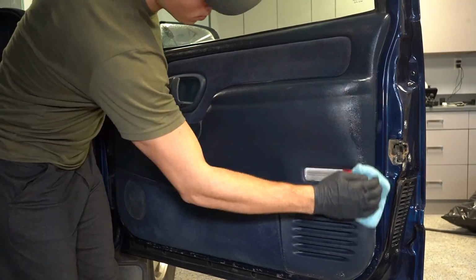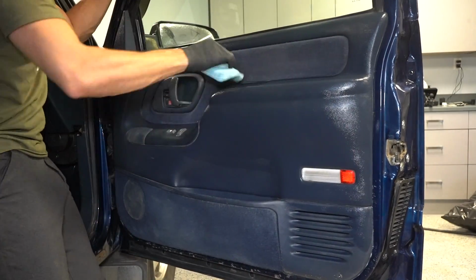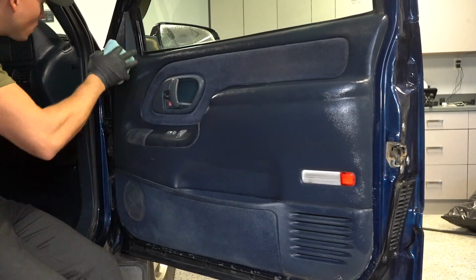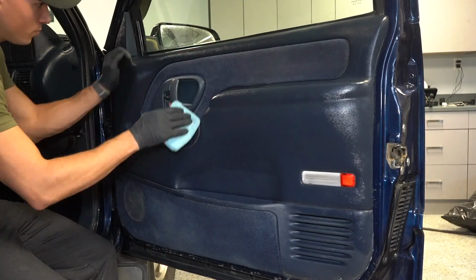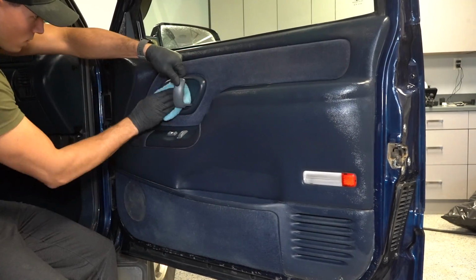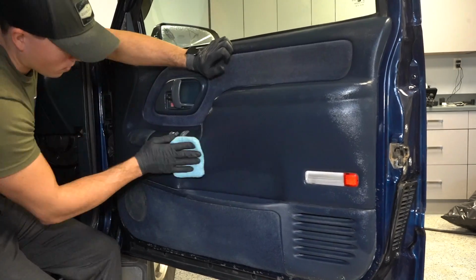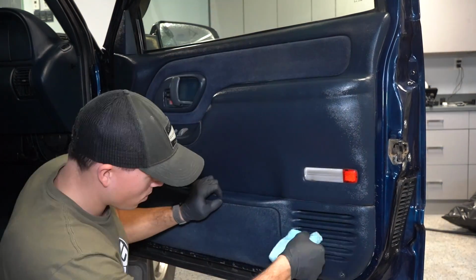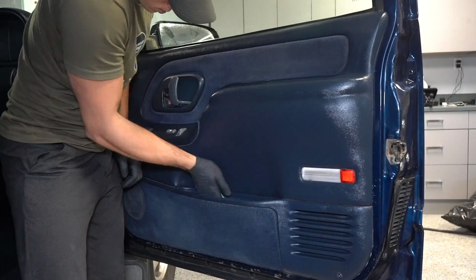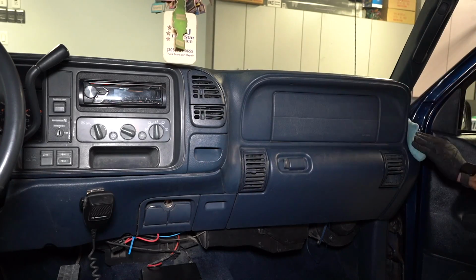Moving back inside, and with everything nice and clean now, it's time to dress and UV protect all the interior panels and trim in here. So using a microfiber applicator pad, I'm applying my absolute favorite product and something I've been using for over 10 years, and that's 303 Aerospace Protectant. This is going to leave everything with a non-slippery, non-greasy, and matte finish when it dries, and it just makes everything look incredible.